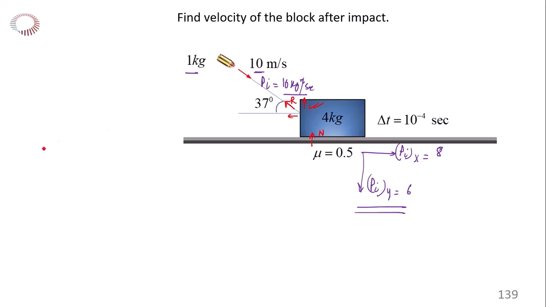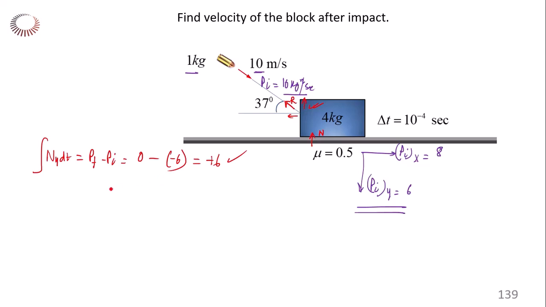If I say the normal component N dt is the impulse on this block, the implication is that N dt is the impulse. That should be equal to P final minus P initial. Now, what is P final? P final of the bullet is equal to 0. I am applying this equation on the bullet itself, along the Y direction. So this is 0 minus, or minus 6. From that, I get that N dt is equal to plus 6. There is an impulse along this Y direction.